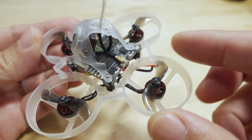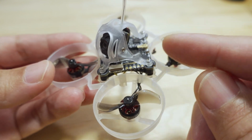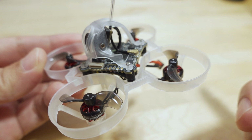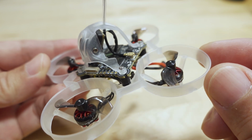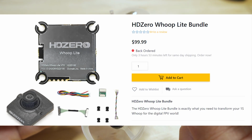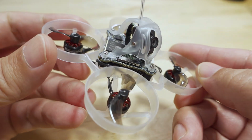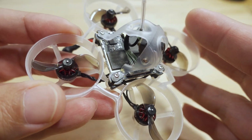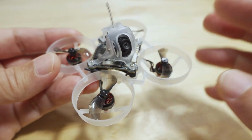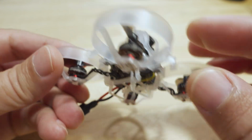and the 1 to 3S whoop style video transmitter. And you can get those separately. I think they're on pre-order now at Pyrodrone and GetFPV. I'll link those in the video description. I think if you get it separately, it comes with a metal cover for the video transmitter, I believe. I'm not sure if that's a heat shield or some sort of RF shielding, whatever, but this one doesn't come with that. But otherwise, this looks pretty much like a Mobula6 with the 19,000 kV motors.